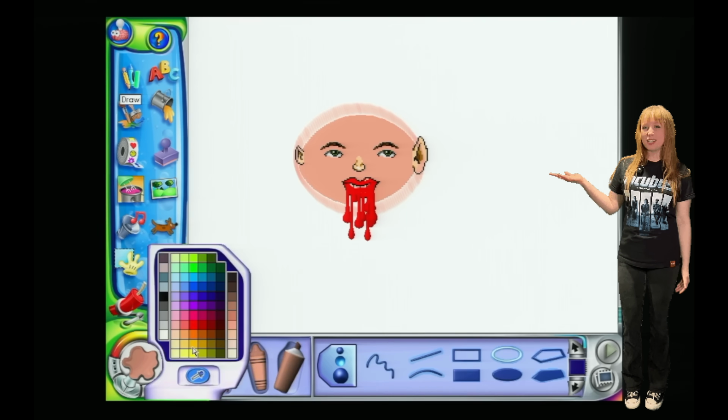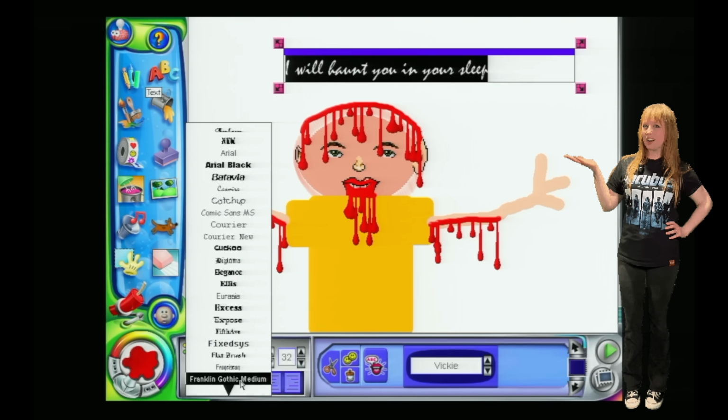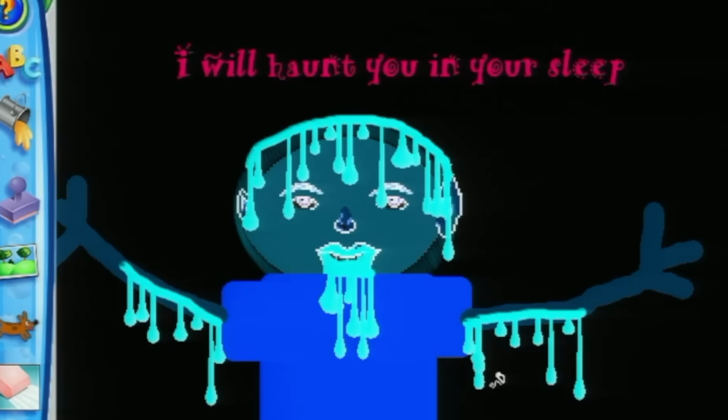I'm going to make 3 different thumbnails with this 20-year-old art software. I'm going to upload them to YouTube, and then I'm going to let the algorithm and you decide the winner. This is going to be both a nostalgic and a creative endeavor because I don't want to just do a standard review or just a walkthrough of KidPix for those who might have used it in the past. I want to actually make something with it. Meet your new sleep paralysis demon, crafted in KidPix Deluxe. I will launch you in your sleep.